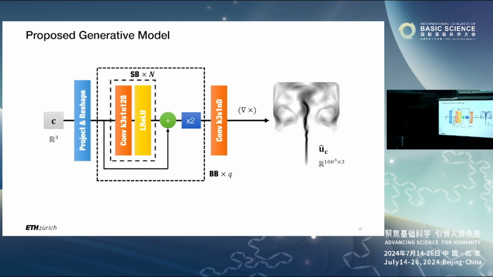To learn it, we implemented a simplified architecture. The model takes a set of reduced parameters and outputs velocity fields, which is a very typical CNN structure. But this part is designed for this special purpose. We added linear transformation layers at the end in order to intrinsically work with stream functions.